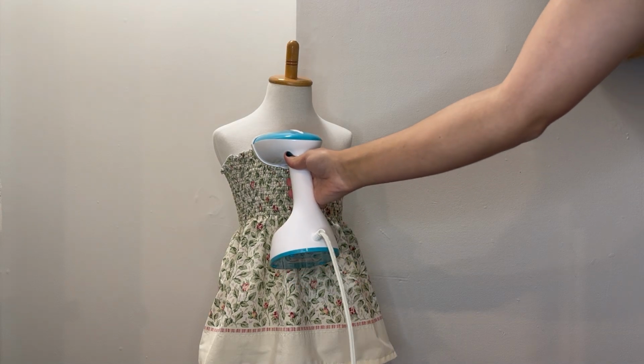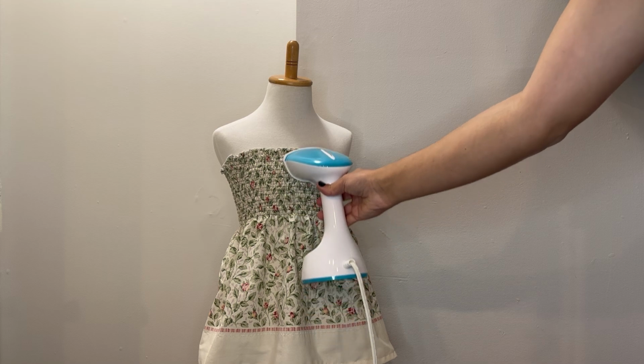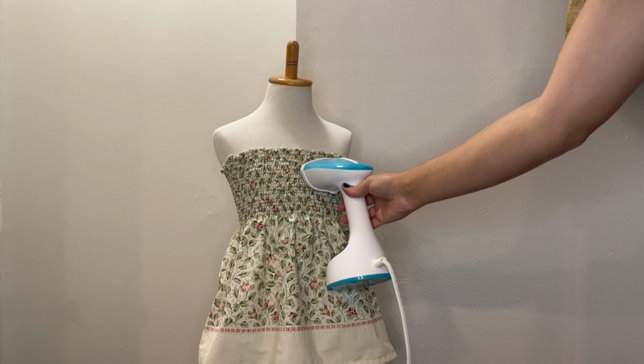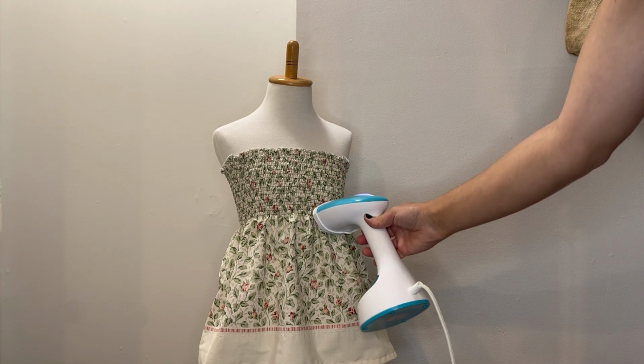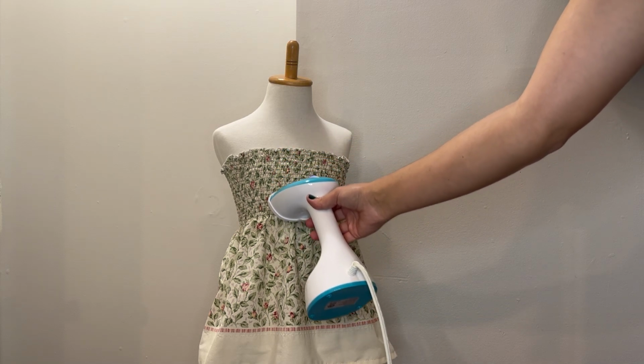Once all the rows are complete, we'll use a steam iron to set the shearing. Don't press directly on the fabric. Instead, hover your iron over the stitches and release bursts of steam. This will help the elastic thread shrink and tighten, creating that beautiful gathered effect.